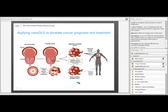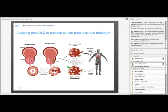The patient can either have organ-confined prostate cancer, which is essentially indolent prostate cancer, meaning that the tumor stays within the primary tumor site and does not leave or metastasize. Or the other option is an aggressive prostate cancer, which essentially leaves the prostate and can invade other organs such as the brain, lung, liver, or bone. Clearly, the outcomes for aggressive prostate cancer are much worse than those of indolent prostate cancer. Most patients who have aggressive prostate cancer will undergo a prostatectomy, which can lead to a number of really unpleasant side effects, such as incontinence, hormone deprivation, and other complications.